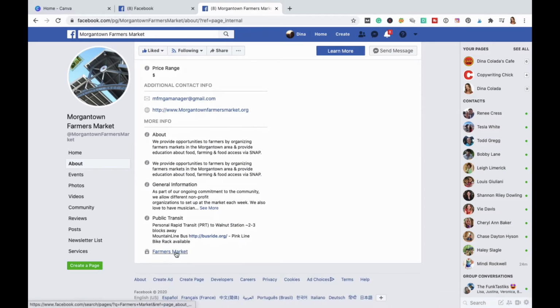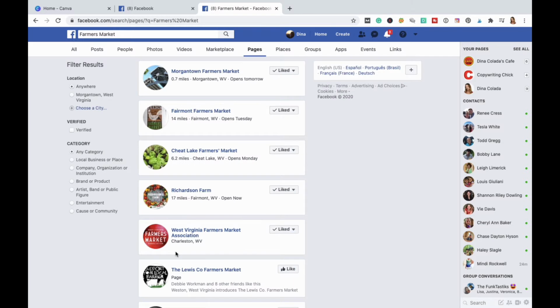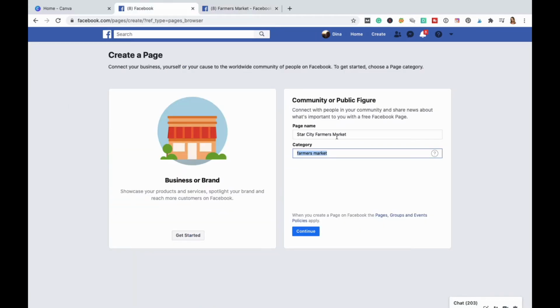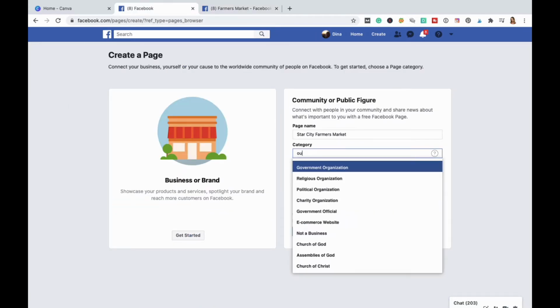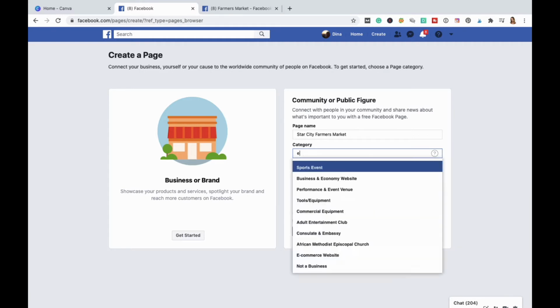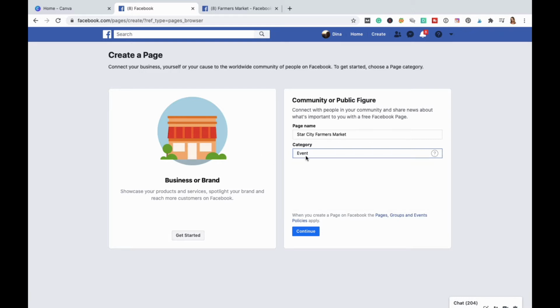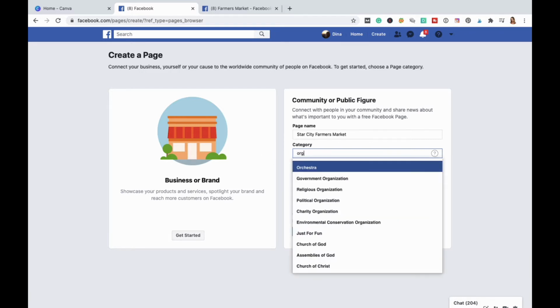About, now let's look down here at this little star area. All right, that's a little tricky sometimes to figure out your category. Outdoor, let's put event. Could be an event.